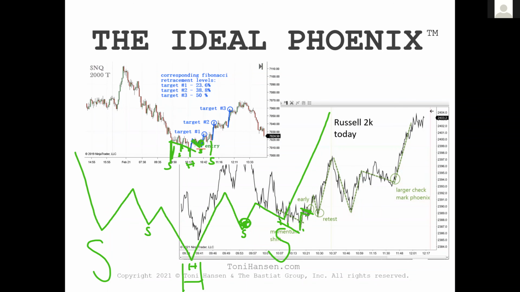So starting here and then to here, that will give you your 100% extension here. If you're putting on your Fibonacci time extensions, you'll go from this low to this low, and that gives you your 100% zone. This is where your Phoenix setup should be confirming by. We could also have setups that go from this low to this low to this low, offering some initial setups.